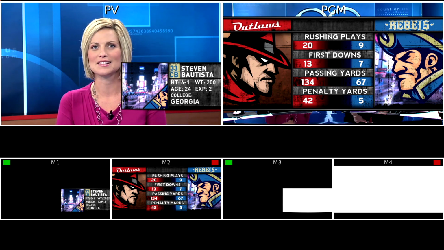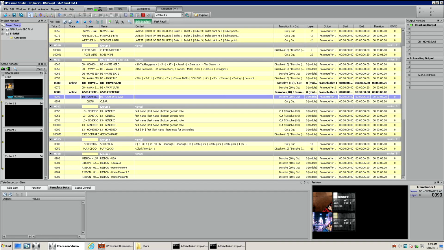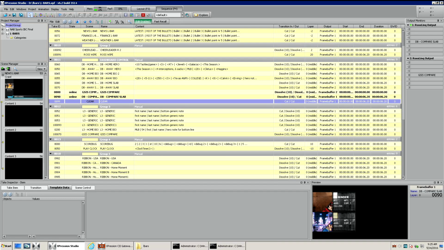So we go ahead and press that button again because it's already on the graphic we want next. So building these sequencers allows us to drive these graphics, build everything prior to seeing it, preview it, and now take it to air. Just like we'd expect from an actual full motion CG.